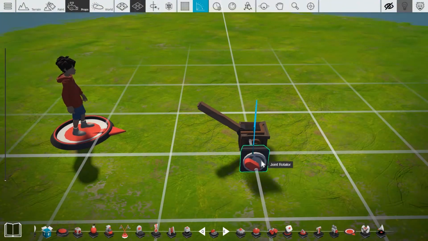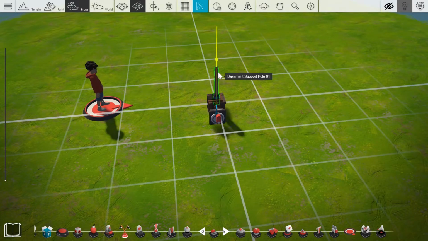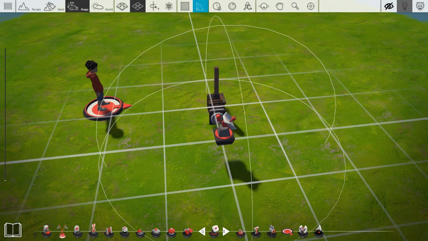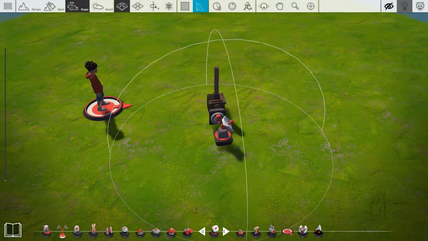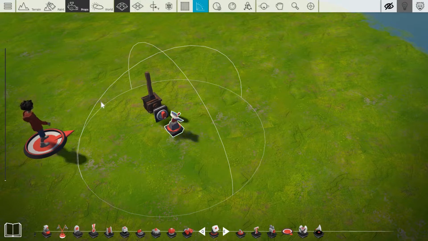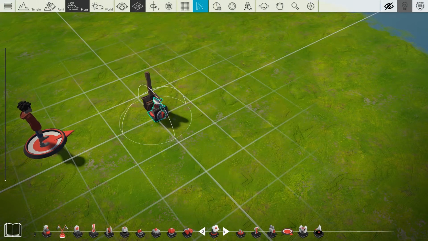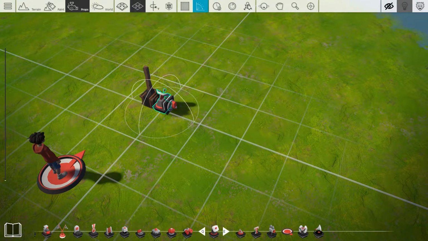Alright, so the next thing we want is we don't want this to be activatable all the time. We only want it to happen when the player is actually close. So let's place a sensor. Now the sensor here, I'm going to keep it quite big, but maybe you would want to reduce the size to only make it possible to activate the lever when you're really close.